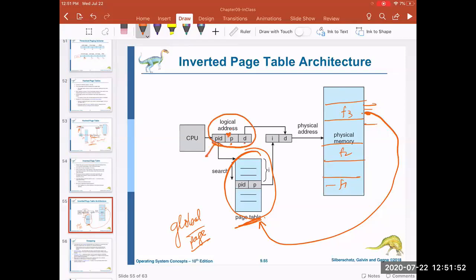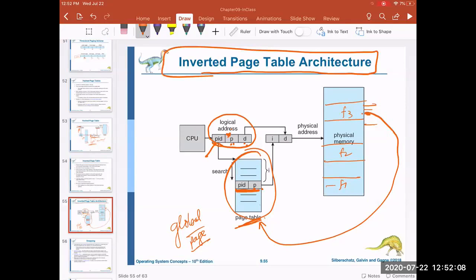PID is the process ID. So we know which process, which page number, and D. Based on this PID and P, this inverted page table architecture would generate the frame number which is available, because this global page table has information only related to the frames which are there inside the memory, and it relates, for this PID and this page number, where the frame is located.